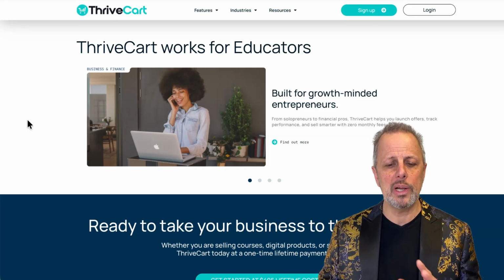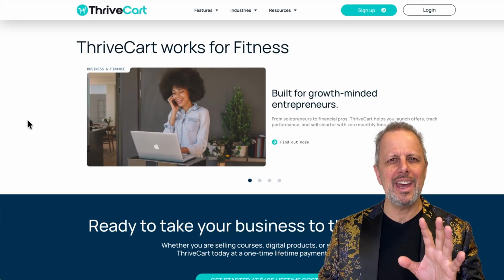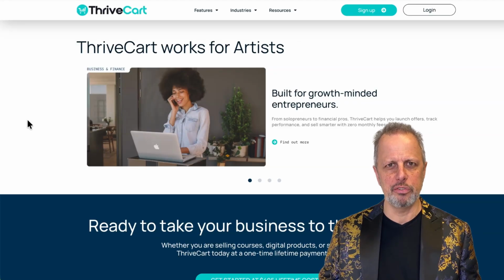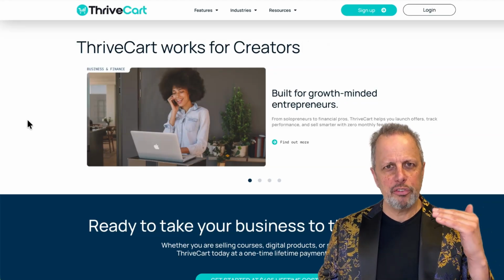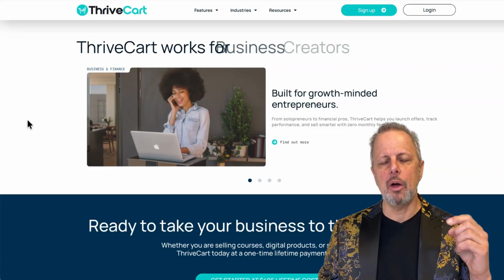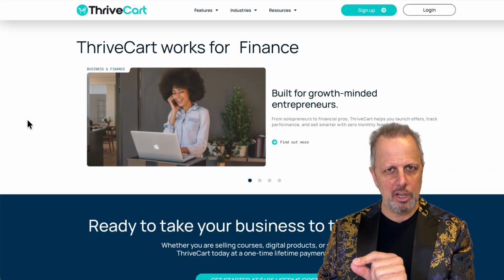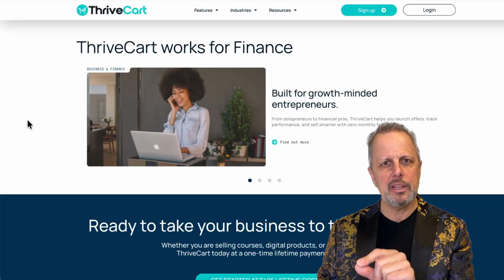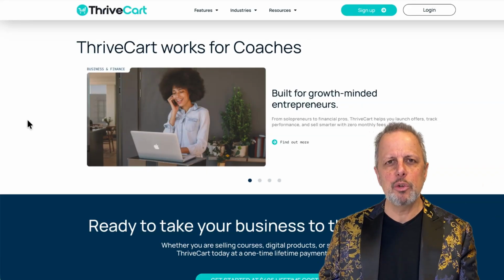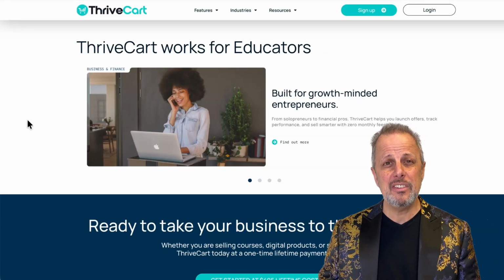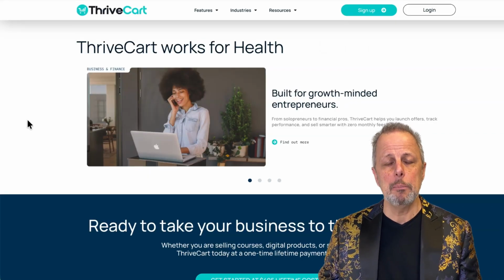ThriveCart is just a one-time fee and you get external checkout pages. So on your sales page, you have a button, buy it now, and you send them to the ThriveCart checkout page. And when they pay there, you need Zapier to get the people back in. This is pretty complex to do, but it's a way.